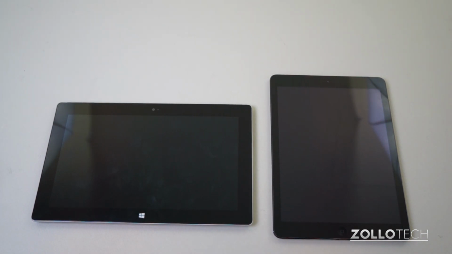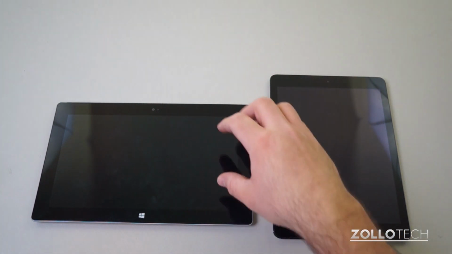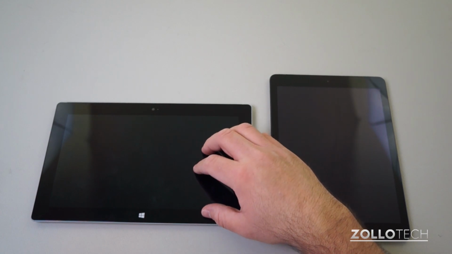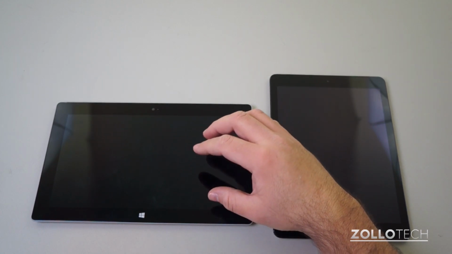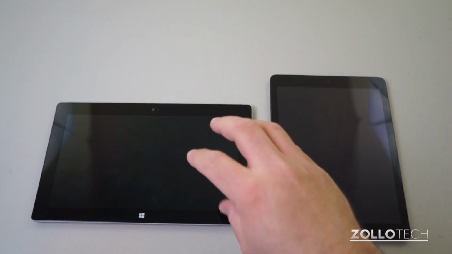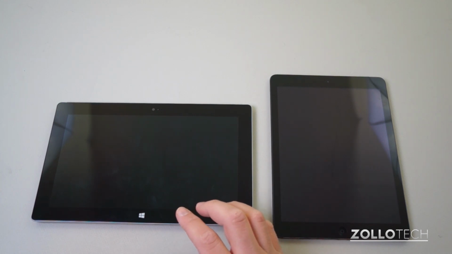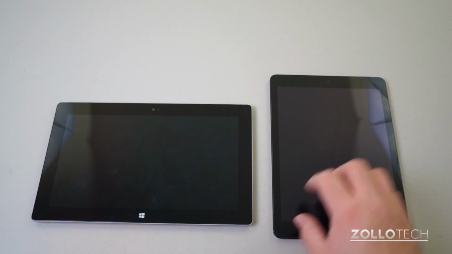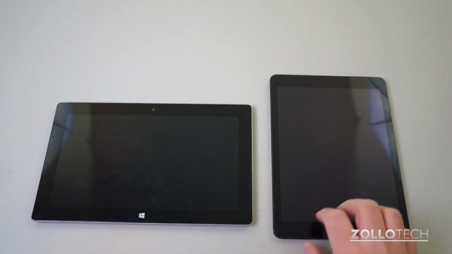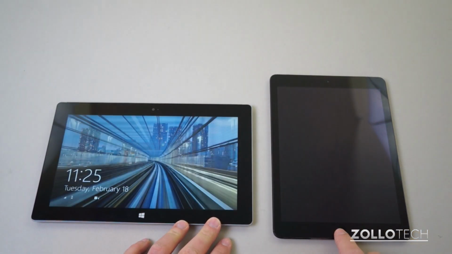Now, being that this is the Surface 2, which runs Windows RT, you actually have to rely on the App Store to use the different applications. Microsoft has created a specific version of Office on this tablet for you to use, which is really great, and we'll show you that in a moment, but you have to rely on the App Store. You can't use your traditional apps as you could on regular Windows 8.1. Now, that's not a problem in this comparison because the same is true for the iPad Air, where you have an App Store. Now, let's turn these on.